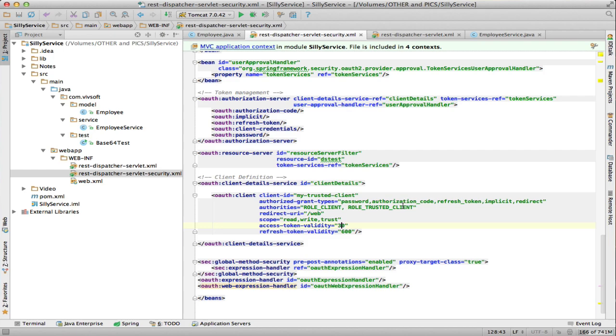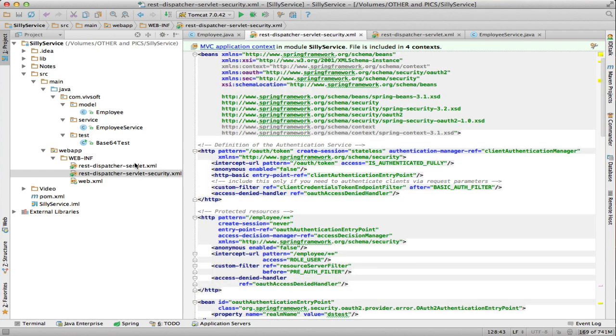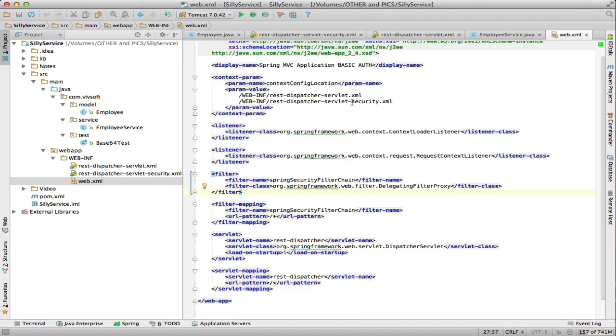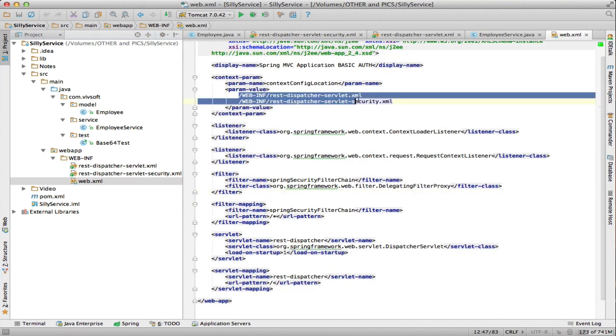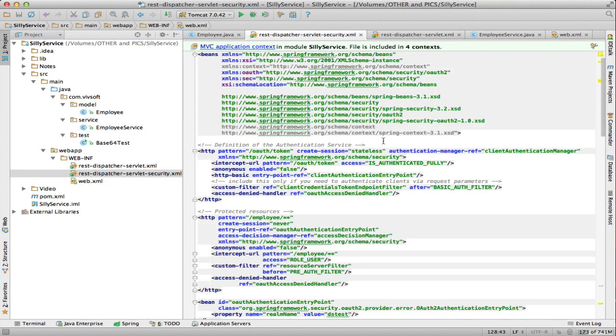And that is now taken care of, implementing OAuth on top of my service. Note that I didn't change my service, I didn't change classes. To move from basic to this, I really just changed this one configuration file. My web configuration file loads that security file, so I went into this security file and replaced basic with OAuth. It's as simple as that, and I'm now going to run the project.